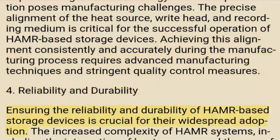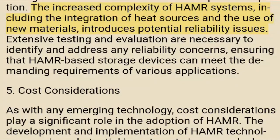Ensuring the reliability and durability of HAMR-based storage devices is crucial for their widespread adoption. The increased complexity of HAMR systems, including the integration of heat sources and the use of new materials, introduces potential reliability issues. Extensive testing and evaluation are necessary to identify and address any reliability concerns, ensuring that HAMR-based storage devices can meet the demanding requirements of various applications.